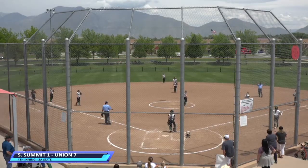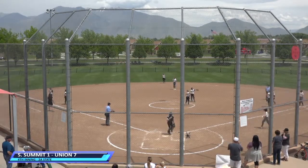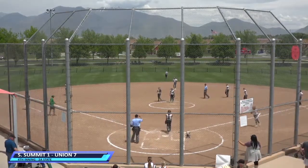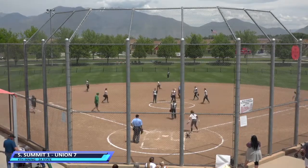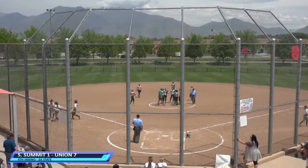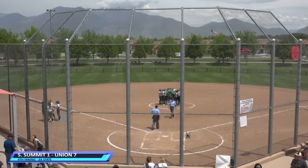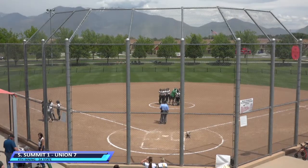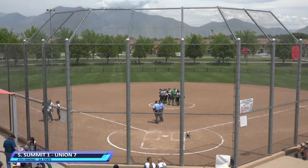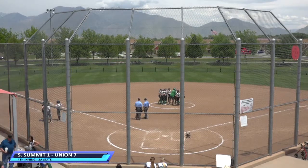And on the throw, the first base ump is not quite sure. Okay, he saw what we saw. The throw went to the second baseman covering, and it hit in the palm of the second baseman's glove and popped out and lit on the ground just in front of her glove, deceptively hidden. And the runner was called correctly out by the umpire covering the bases. He looked for a moment as if he was going to ask for some help from the home plate umpire, but he got it right and didn't need to rely on the home plate umpire for the added help.